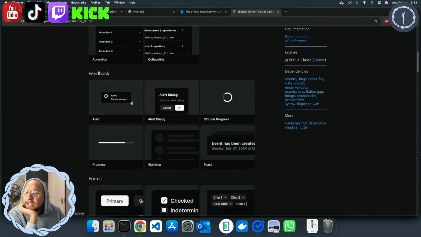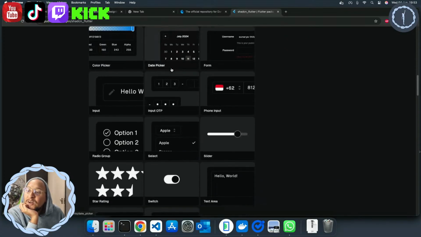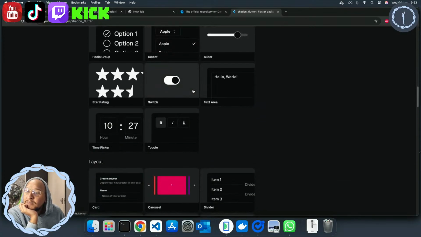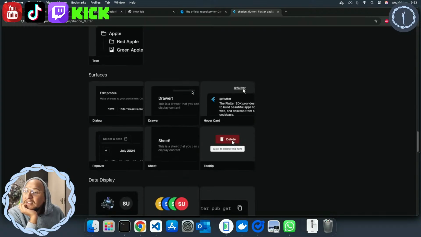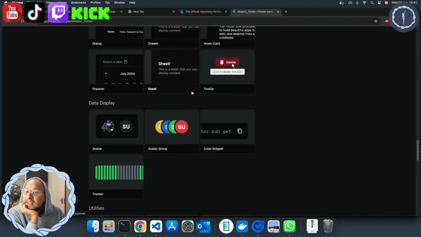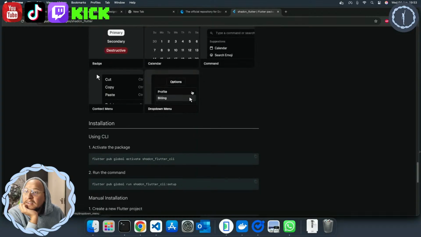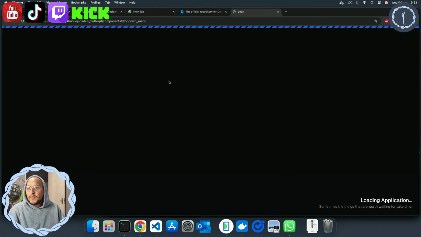Disclosures, feedback. So the problem with using something like this is, say for example, I only want, let's see where's the drop down. Yeah, there's drop down menu, right?